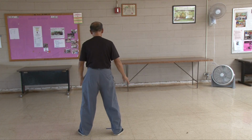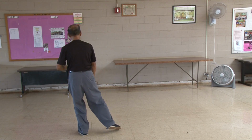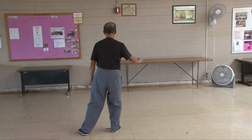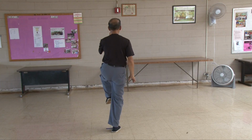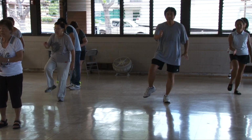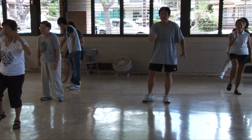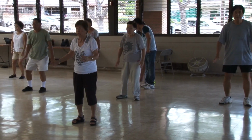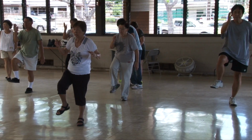Shift your weight. Center, up and down. Shift your weight. Center, up and down. Shift your weight, center, up and down. Shift weight, center, up and down. Shift weight, center, up and down. Okay.